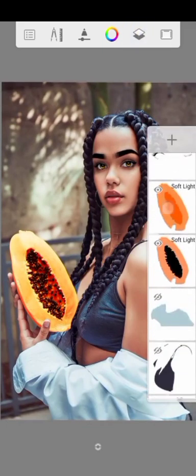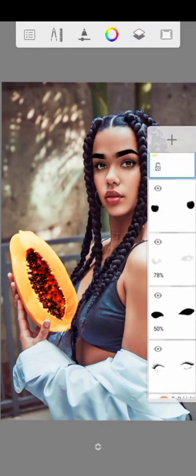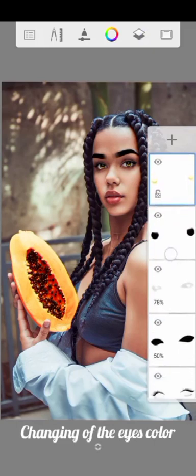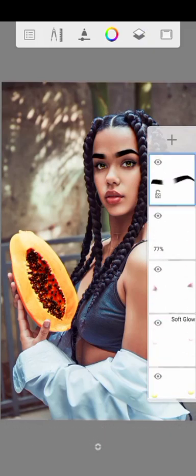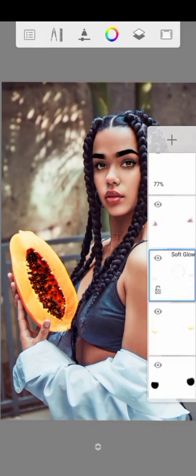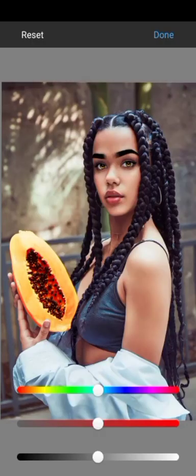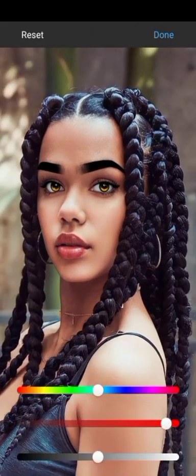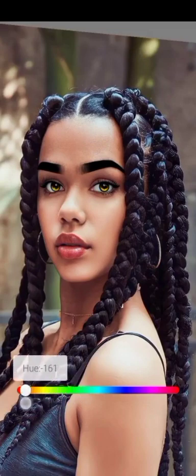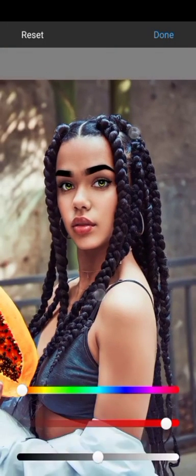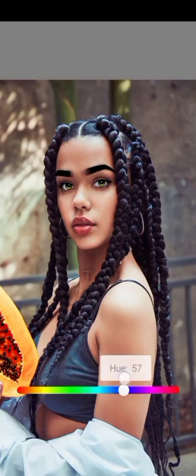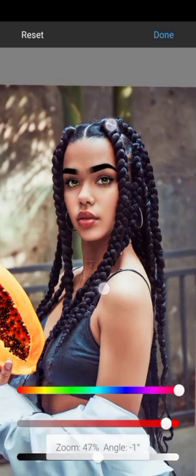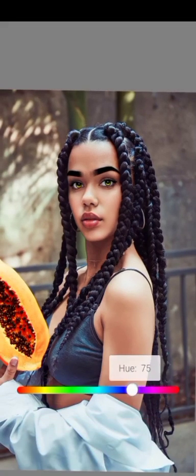But before I do that, this is what you need to do. I want to change the color of the eyes, understand? So I will click on the eyes. Now I'm going to change the color of the eye the way I want it to be. So before I do the hair detailing, I'm going to select the color I want. This is how you can select the color you want by using this. You can change the color, you can increase the saturation, and you can darken it. So this is what you're going to be doing on here.